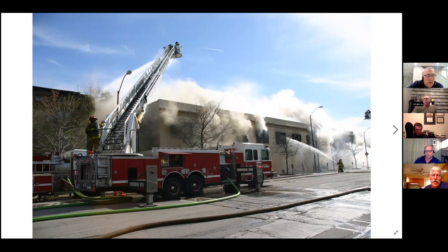Now, this is one of the things that we do when we're going out and showing people a low pressure, high volume system. I'm just going to say the line was probably 200 feet long, the 2.5. You can see it coming right off the outlet of the pump. Let's say it's 200 feet, see how it's draped behind them on the street? What's the pressure you need? 50 at the nozzle, and then 5 or 6 pounds per 50-foot length. So if you got 4 or 5 of those laid out, you're in that 75 to 80 psi pump discharge range.